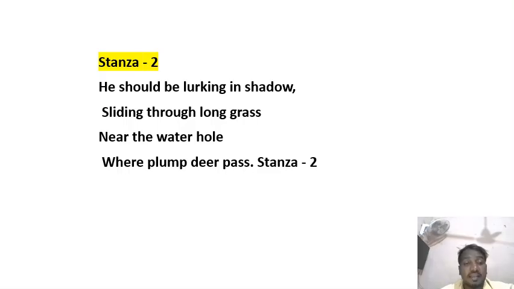But there the tiger hides himself in the long grass to attack the plum deer, the fat deer, as its prey. Actually, the nature of the tiger is to hunt and eat. That is the nature of a tiger. That's why he hides himself in the long grass to hunt the fat deer. That's the second stanza.